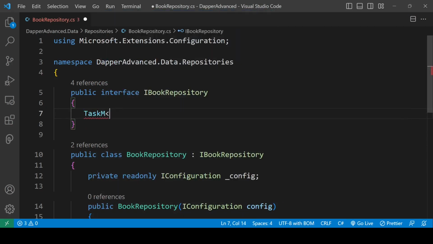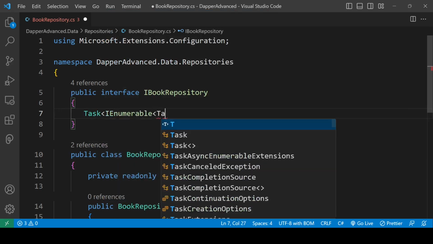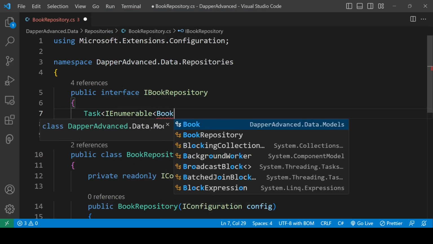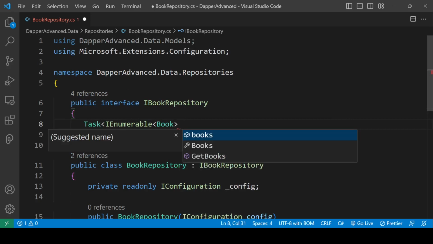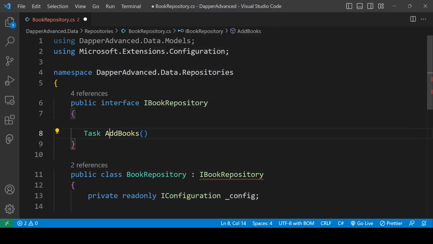Task of IEnumerable of Book, AddBooks, sorry, it should not be here, it should be here. Books, that's it.